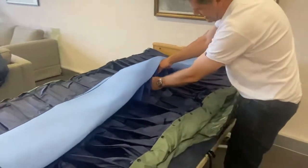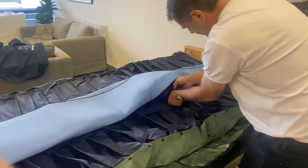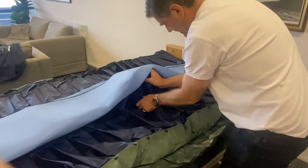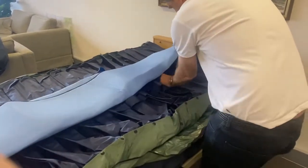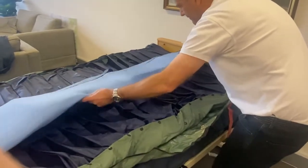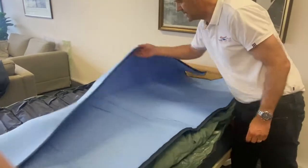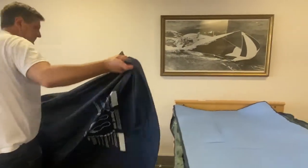You can see here that some are folded back on themselves as a result of feeding the cell through. So you just make sure that all the folds are neat and there's no folding over. And so when the cells are inflated, there's no excessive tensioning between the cells and the cell loops because it's a very neat fit once the cells are inflated. So now that's finished, you just unfold the coverlet. We put the top cover back on.